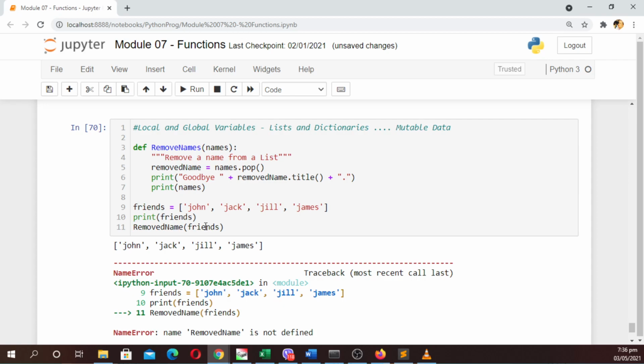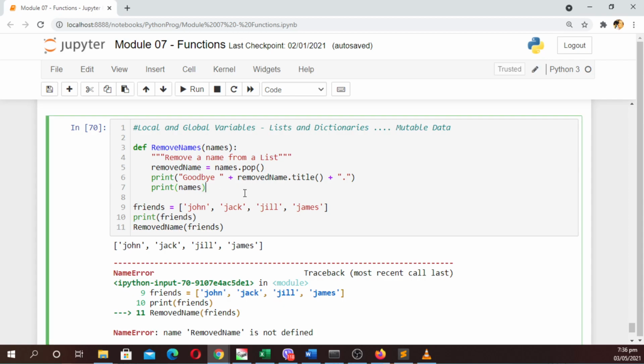Friends. Bakit wala akong friends? Wait a minute. Define remove names. Ang gawin ko pala muna to.